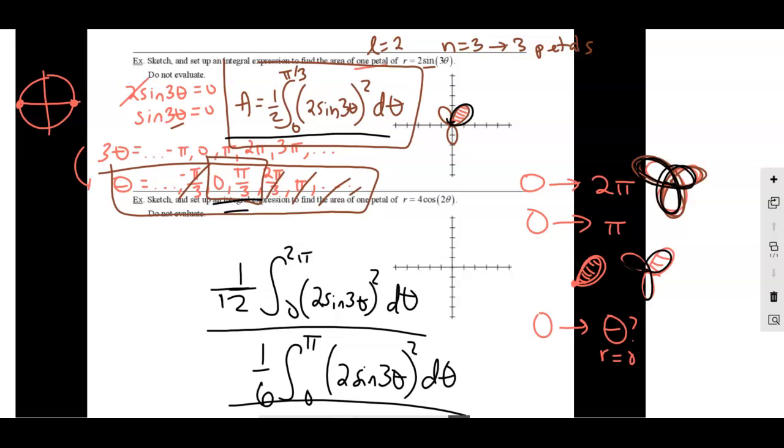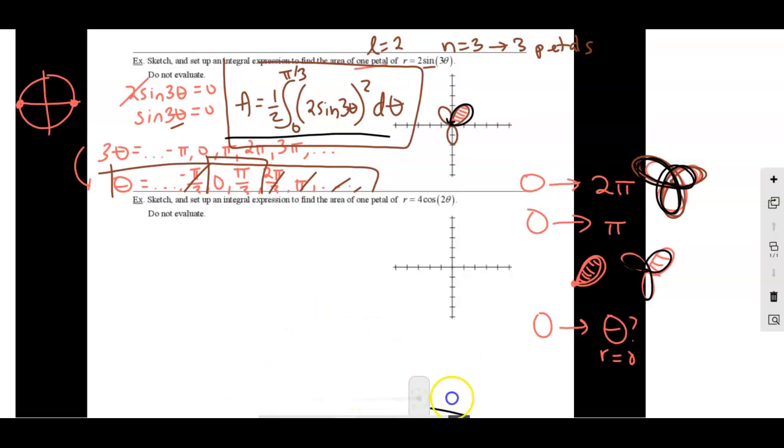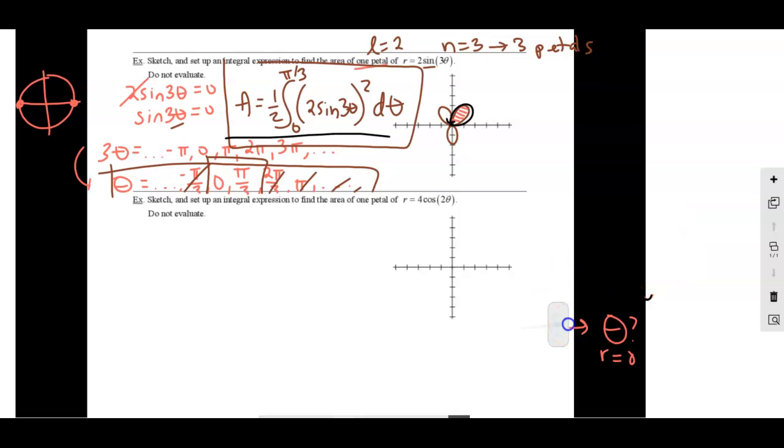Okay, let's clear some of this stuff off. Let's see, I need to get that. Okay, let's get rid of all this, and then here we go. Let's look at the next one. We'll probably just do this example, and then I'll probably be out of time because I need to teach my next class, and then I'll make the next video to hopefully finish some of the rest of these polar areas.